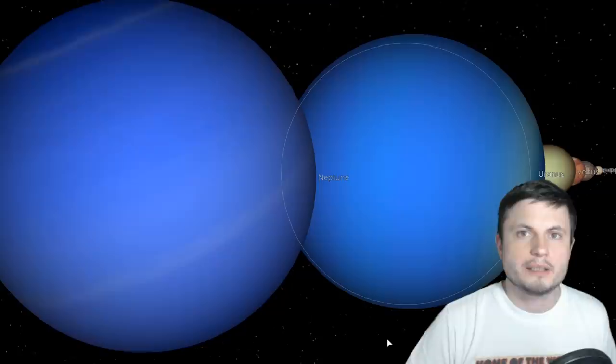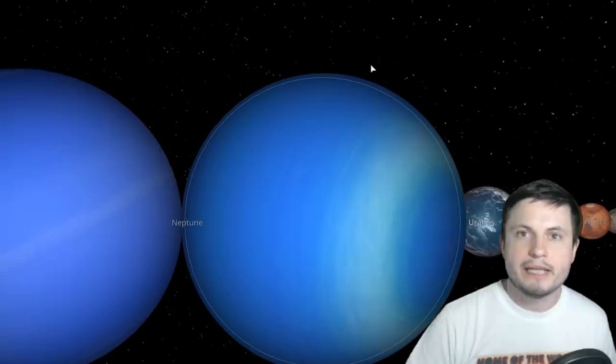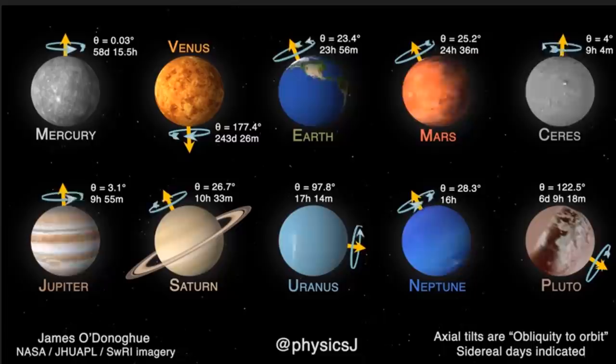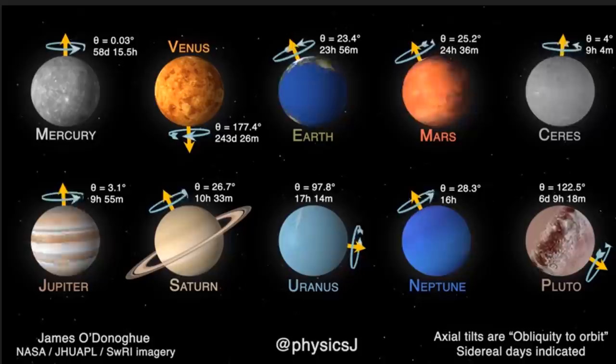So first major difference is in the way these two objects are spinning. Notice how Neptune spins almost aligned with the plane of the solar system, even though it's just a little bit more inclined, while Uranus on the other hand spins almost entirely on its side. The angle here is roughly around 98 degrees. In this beautiful simulation created by James O'Donoghue of NASA, who actually works for the Japanese space agency now, you can even see the main difference between the spins of these two planets, which of course suggests that both of these planets must have experienced something to get such an unusual axial tilt.